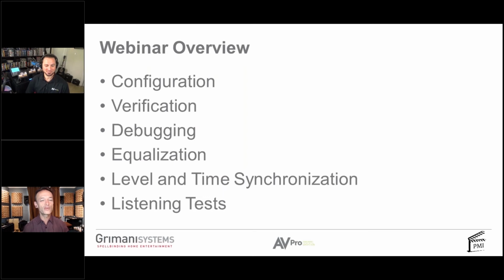All right, overview of what we're going to talk about today. We're going to start off by talking about configuration. There's a fair number of things that you have to do. All these products come out of their cardboard boxes, they get put in the rack, and they expect you to configure them. Then we verify that everything is working right. We're going to find that some things are not working right, so we're going to have to spend a bunch of time debugging and figuring out what we need to know at this point to make it all work.